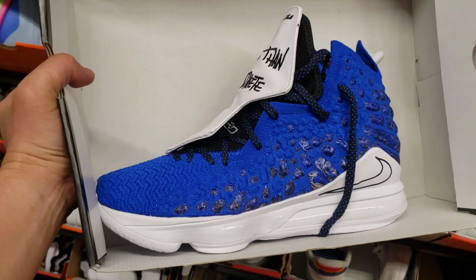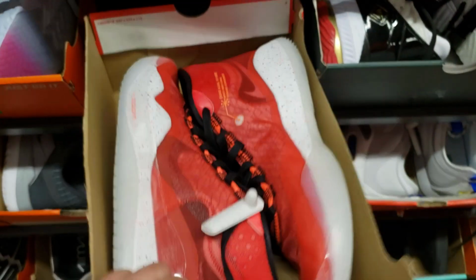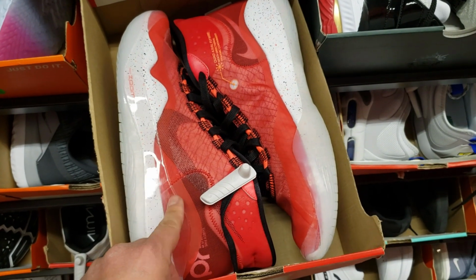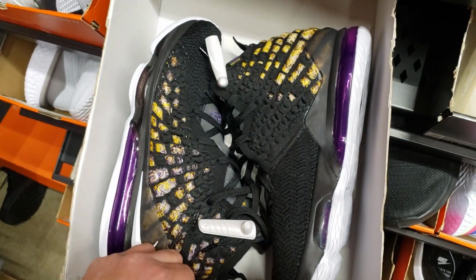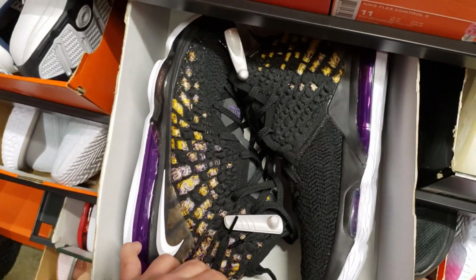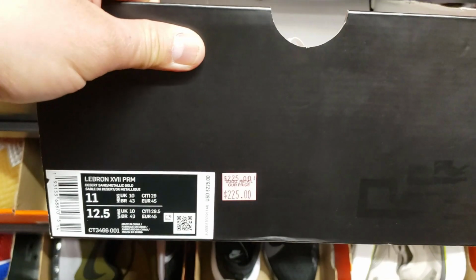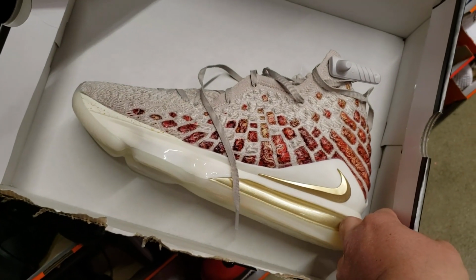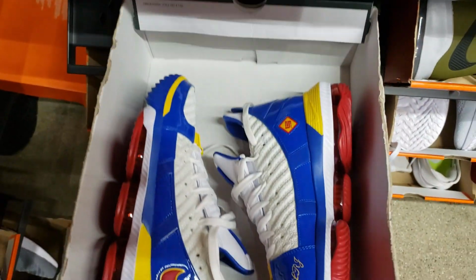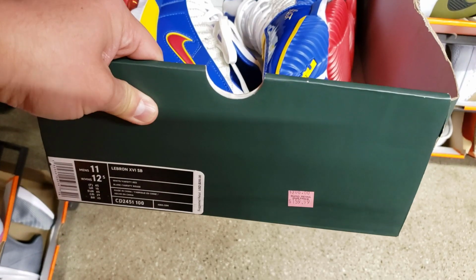Yeah, if you guys want these, go to the outlet. 20% off. 109. Okay, we've seen these on sale, but you get an extra 20% off here. That's not bad. Still in the size 11. Got the Lakers colorway with the Lebrons. Man, LeBron's been being returned left and right. Because look what's right next door. Look at that. The win-win colorway. Dang, dude. All being returned. More Super Bonds. I swear, these have been sitting and they're getting rid of these, man.